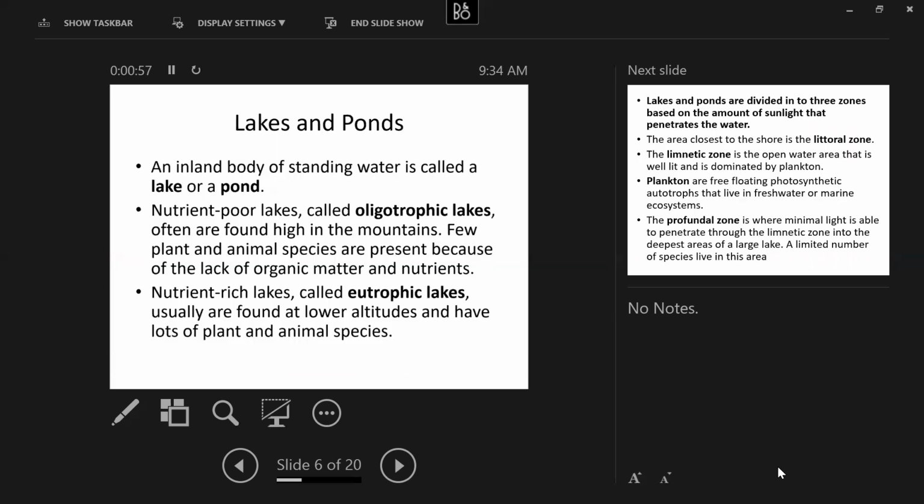With lakes and ponds, there's two vocab words that you guys need to know. So we have oligotrophic and eutrophic lakes. Oligotrophic are going to be nutrient poor lakes, meaning they don't have food basically in them, so nothing wants to live there. No food, nothing else eats, okay? Eutrophic is basically, it's like true food, nutrient rich. So there's gonna be a lot of different organisms that live in those regions. So I would like you to highlight the second and third bullet point under lakes and ponds, and actually highlight the fourth bullet point as well.